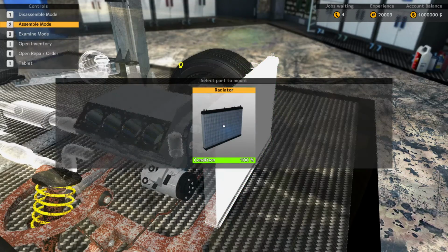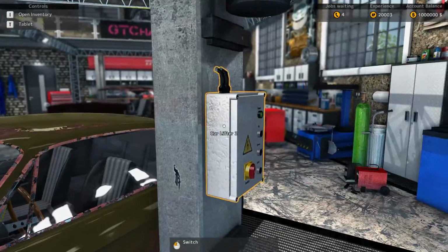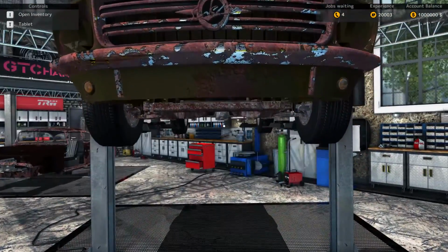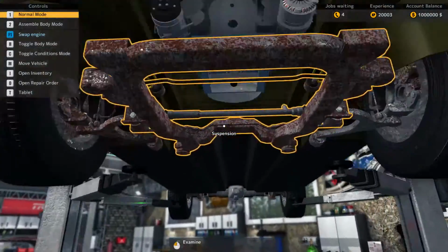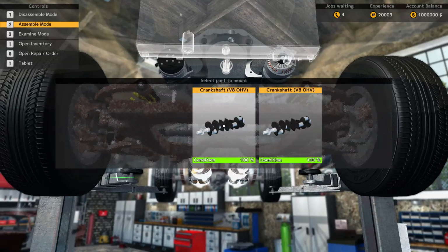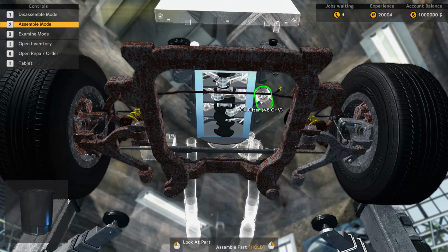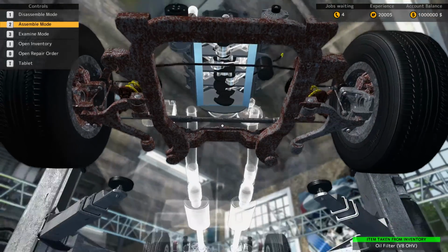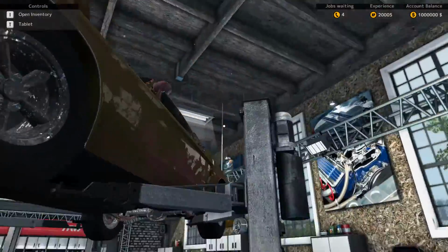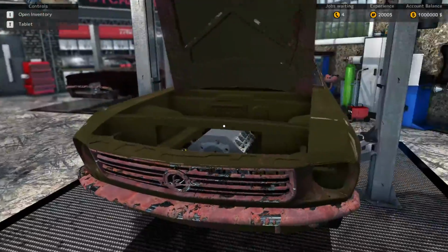The reason I'm disappointed in the way this works is that I stripped the stock motor all the way down, hoping I could set it up to put the supercharger parts onto a new block. Unfortunately, it didn't work that way. It completely put in a whole new motor, and it kind of upset me. That was pointless, because then I had to completely strip down the supercharger motor.